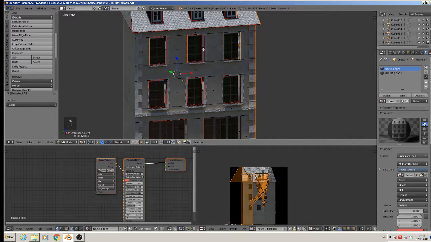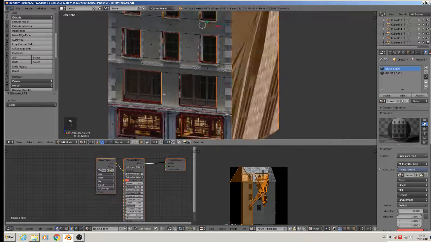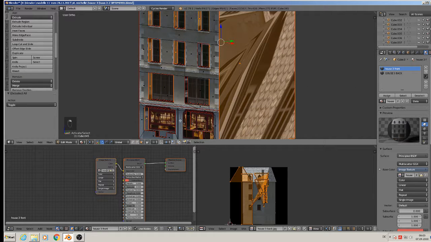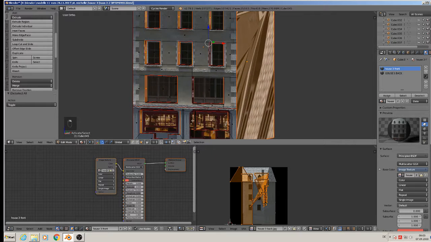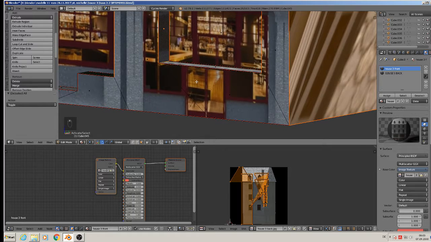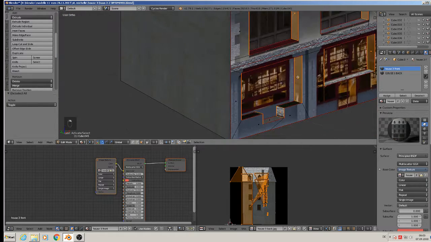That means all these faces must be rendered with them. So here, there, many. Here is another more, here's one, there's one.